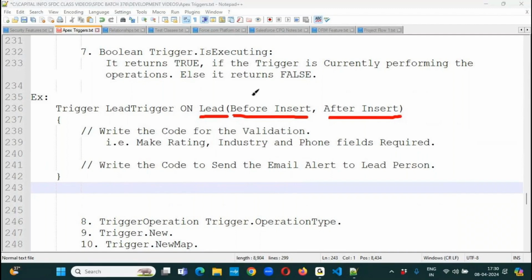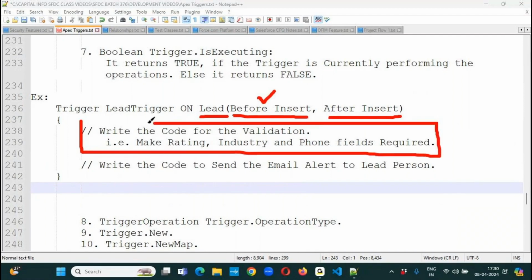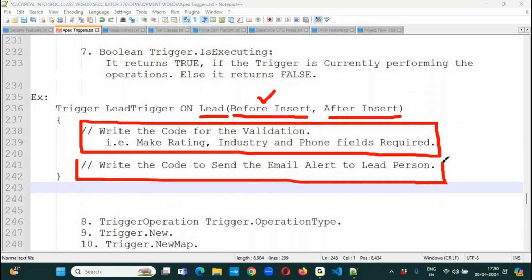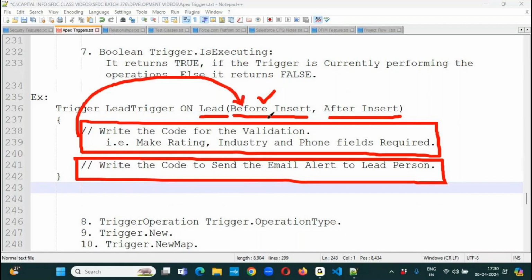Before inserting the lead record inside the lead object, I want to execute this validation piece of code. And after inserting the lead record inside the lead object, I'm going to be executing this email notification code. This piece of code has to be executed on the before insert event. This piece of code should be executed on the after insert event.